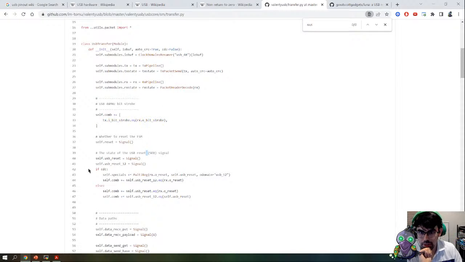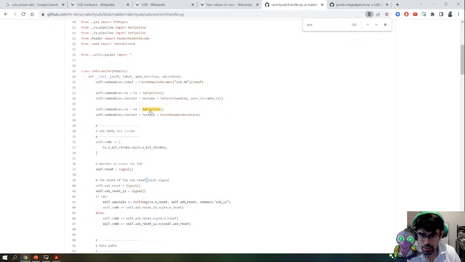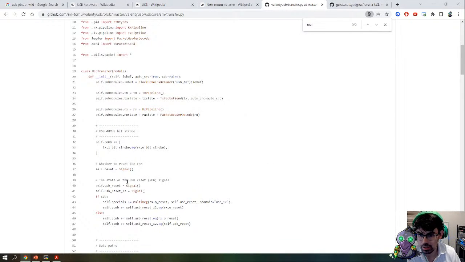In the RX pipeline. Okay, we're just passing the RX strobe to the TX strobe. Okay, moving on. We may have to go to the RX pipeline to see what it looks like. Where is this defined? So it's gonna be an RX pipeline.py.